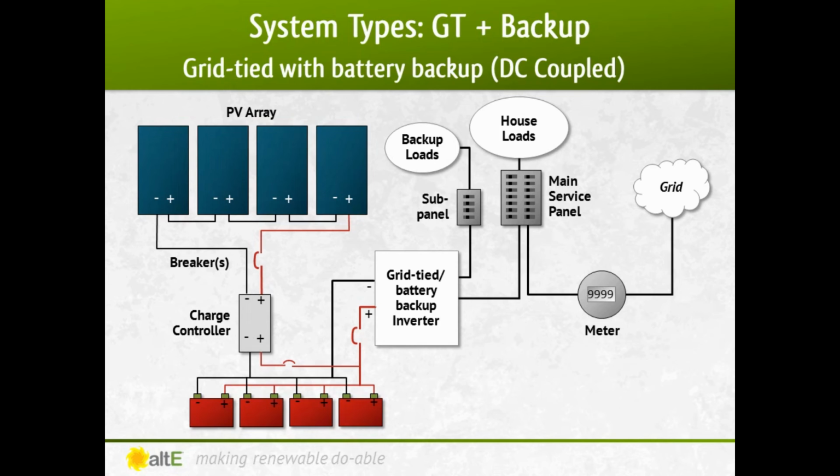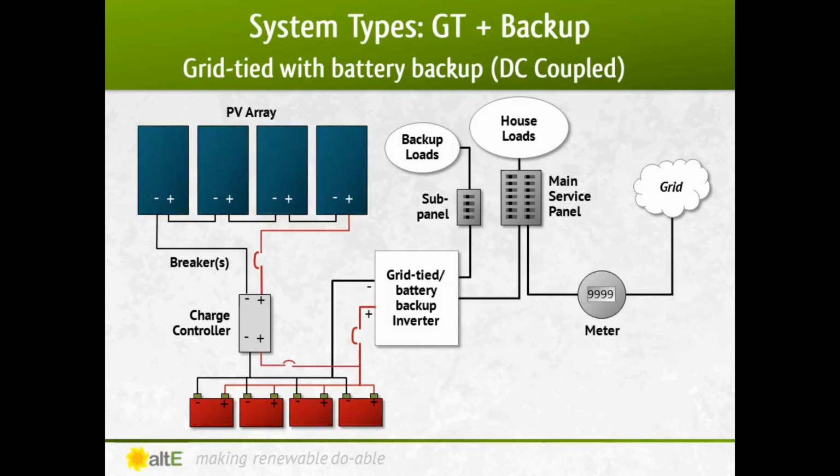In a grid-tied battery backup system, you have your solar panels charging your battery bank. The inverter is connected to both the main breaker panel, which is in turn connected to the grid, as well as to your critical loads panel, which is isolated from the grid. When the grid is up, the solar keeps the batteries topped off and then provides some power to the house, both to items connected to the critical loads panel and to the main breaker box. The grid provides any additional power needed.